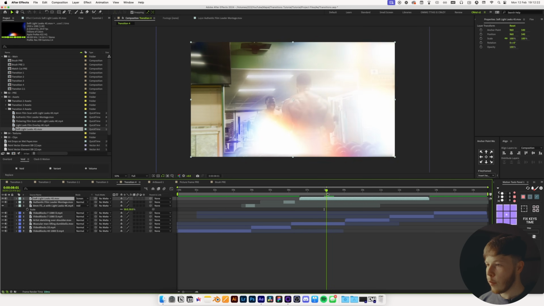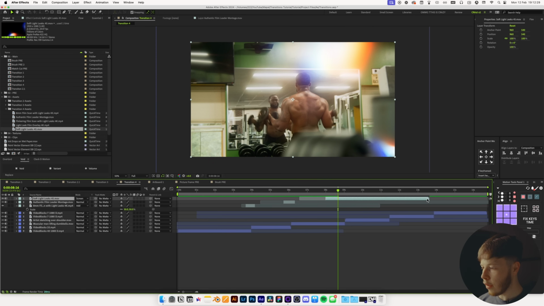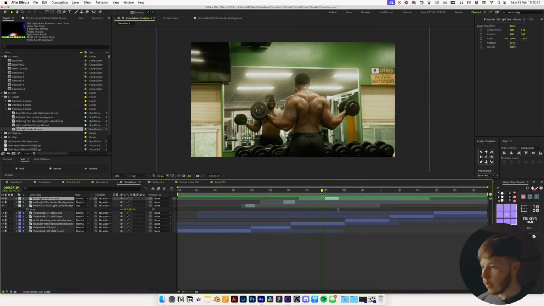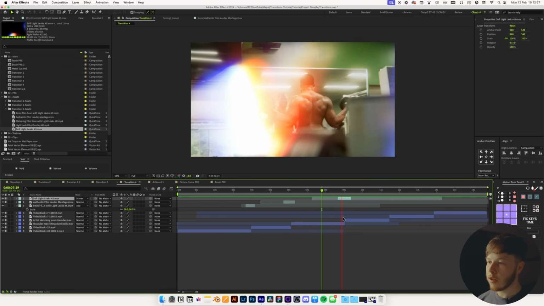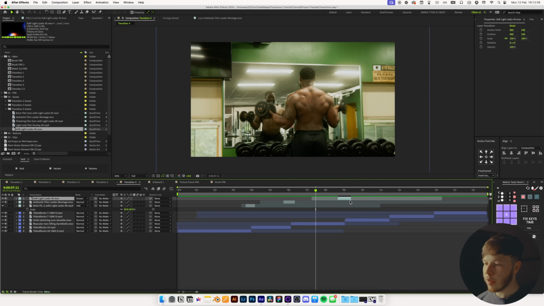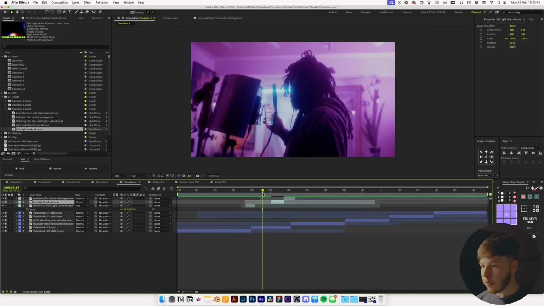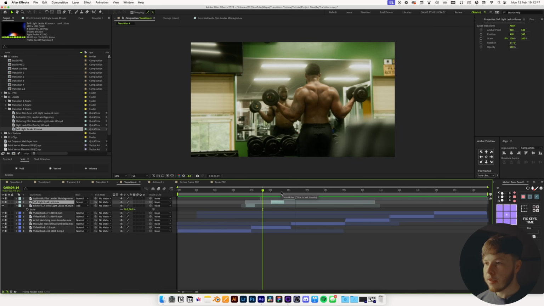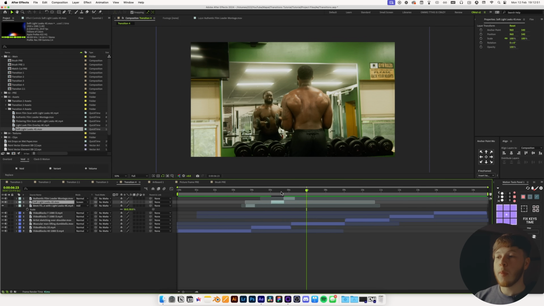And then I just want a couple of these elements where it just kind of flares over. So I'm just gonna cut right there, cut it right there as well. And this will just be like an overlay feel. I won't necessarily use it as a transition because it's not gonna work very well as a transition because it doesn't have the coverage for it. But you can use it as a before transition to build it up a little bit. So it's kind of like a warm-up piece to get into the mood of it. And that can be super important as well, creating just a little bit of that anticipation.